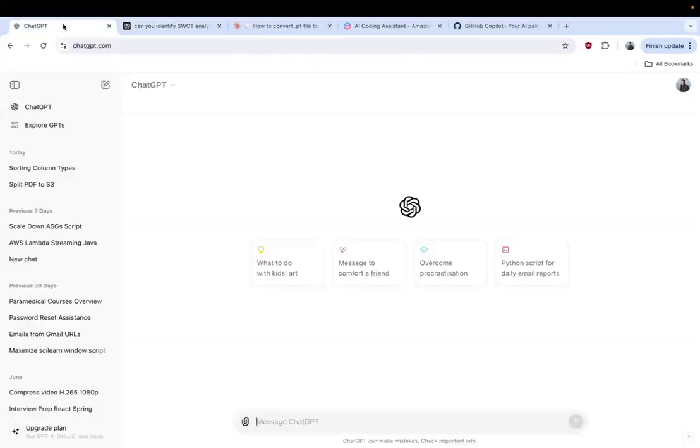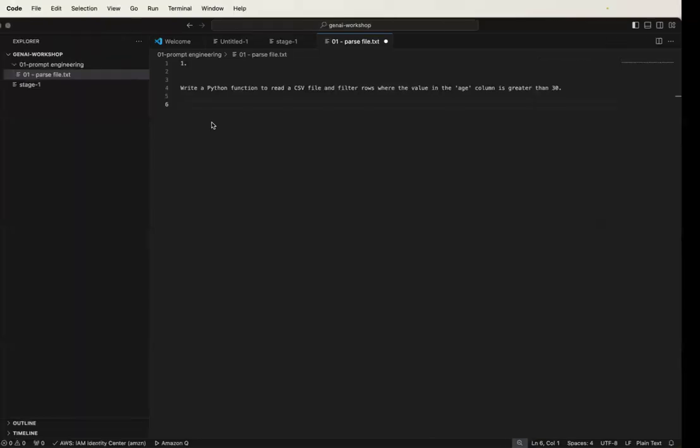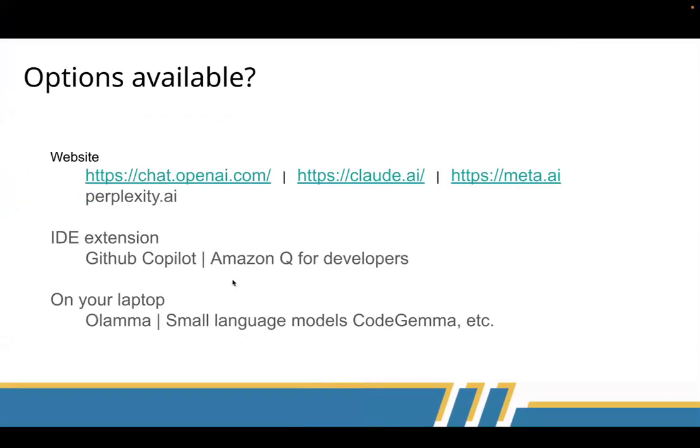Okay, so I was just showing this example. These are the different sites which can help you. And if you want to run offline, if your company wants, there are different models like CodeGemma and others, which are especially designed to run on your laptop. Of course, with at least 16 GB on your laptop and at least integrated graphics, you would be able to run a proper machine with this.